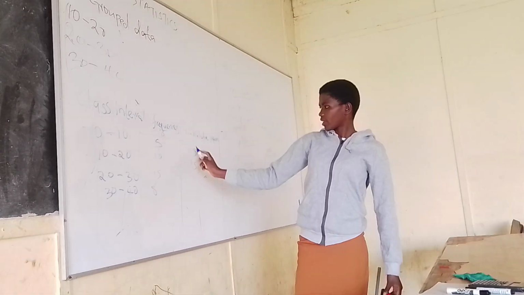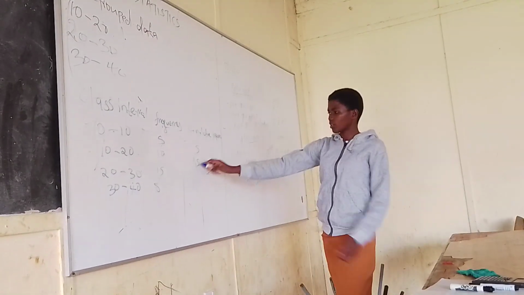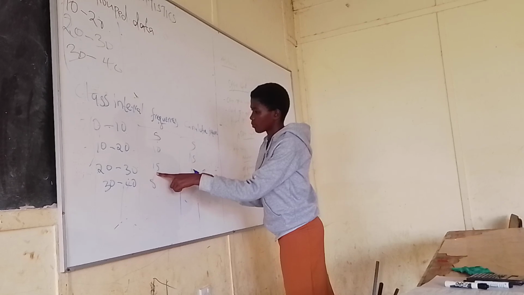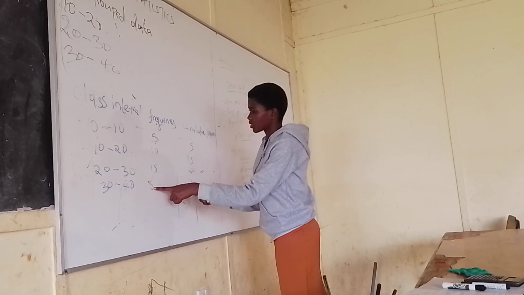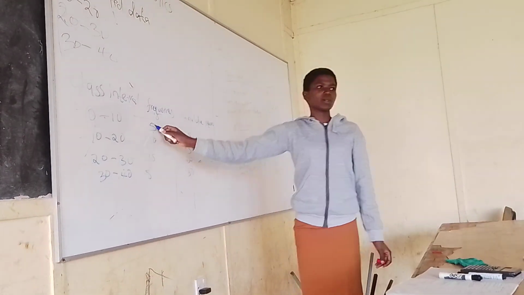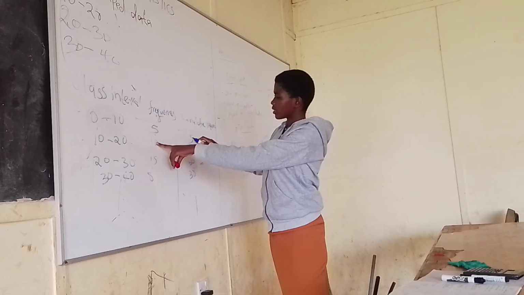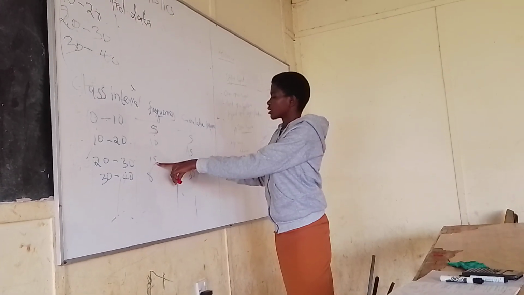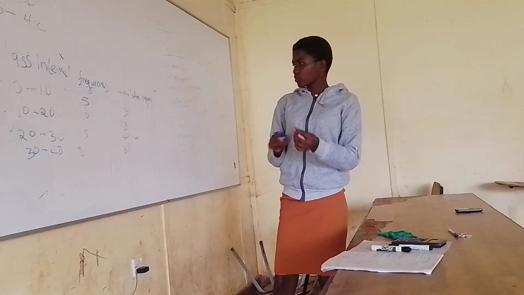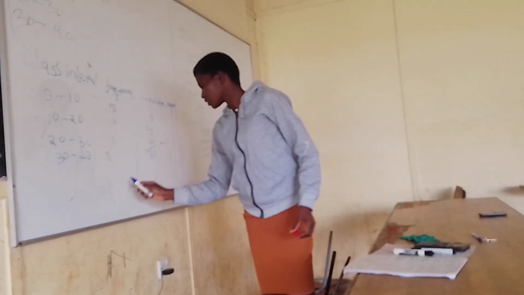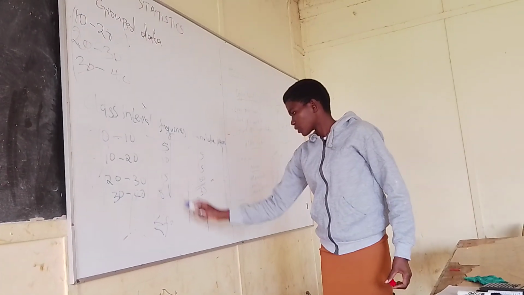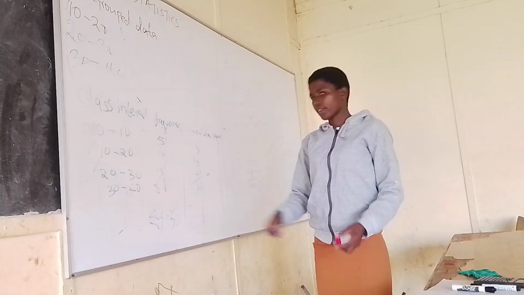So we have 15 here. You add 15, you get 30. 30 plus 8 is 38. So that's how we find cumulative frequency. You start with the first one, which is 5, you write it here. Then you add 10, you get 15. When you add 15, you get 30. When you add 8, you get 38. So this 38 is now the total cumulative frequency. When you add all these values, you will get 38.